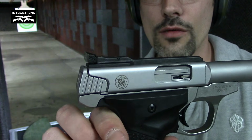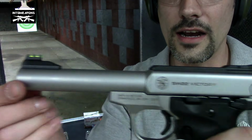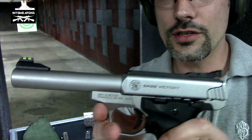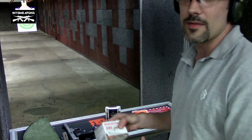Not only that, but it gives you a really nice look as well. It's a very solid design. As you can see, it has that bull barrel, and it slides into that bull barrel very nicely. So we're gonna go put some rounds through it, guys. We got a variety of ammunition here to see if we're able to get any kind of malfunctions.